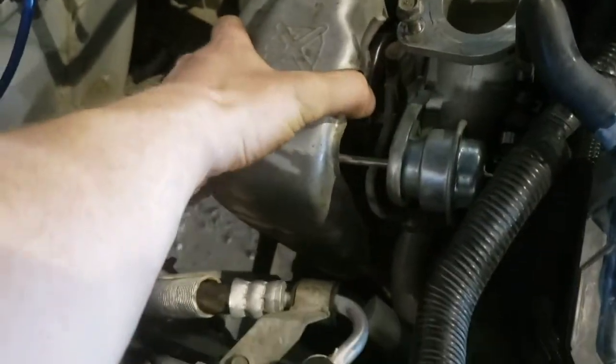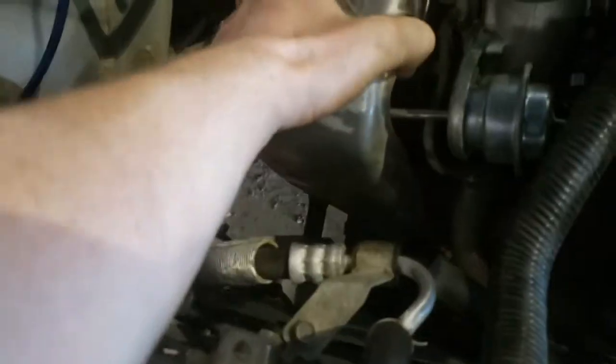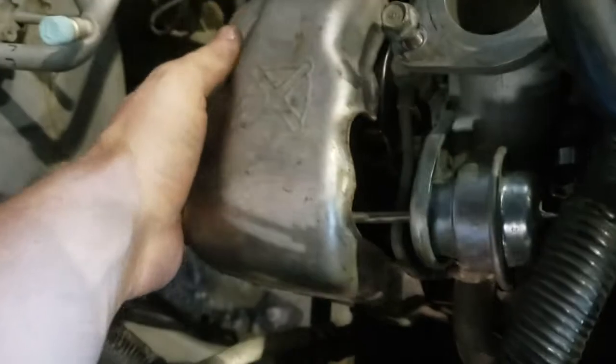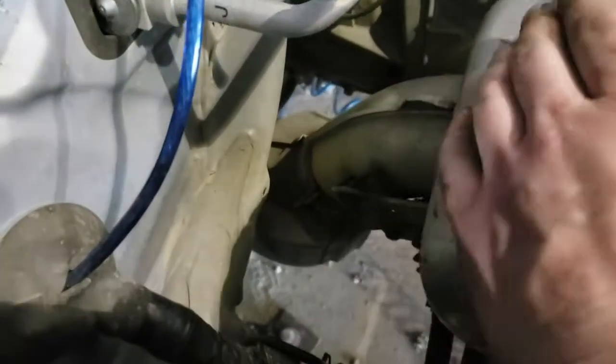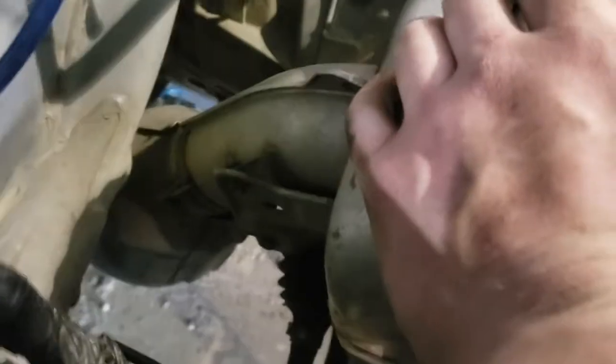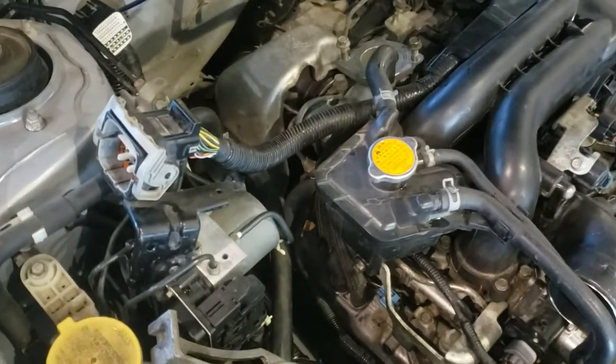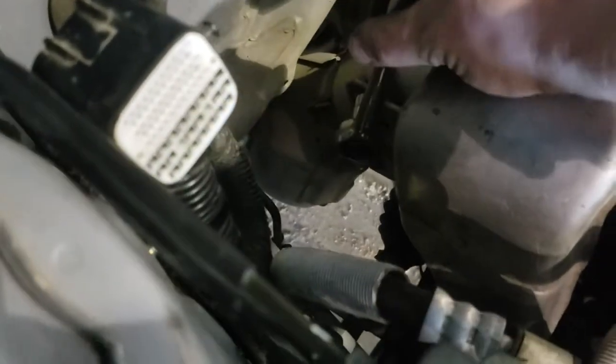Okay. Heat shield time. Unless there's one more that I wasn't aware of, because it really feels like it. Because there's one more right here. Okay. I thought there was only 3. Whatever. There's one more there. It looks like I can fit a Phillips screwdriver on that one though. But I'm not going to use a Phillips screwdriver because it also looks like I can just use a 10mm.